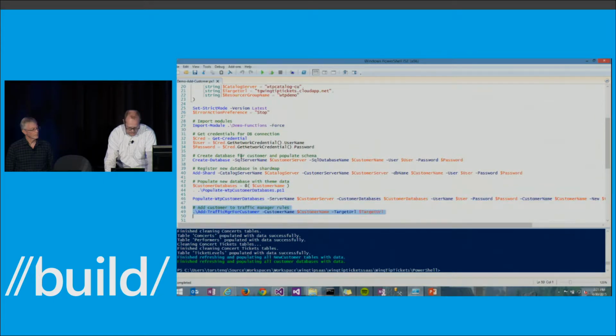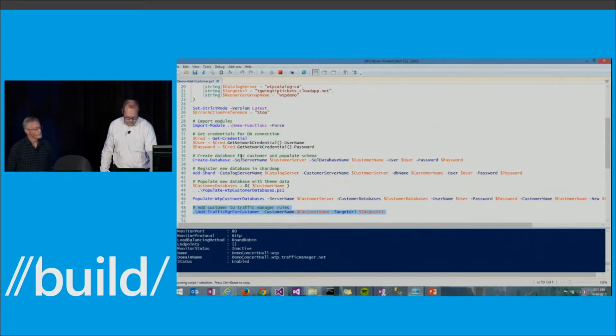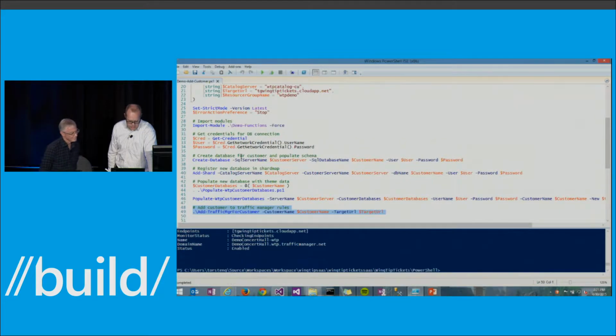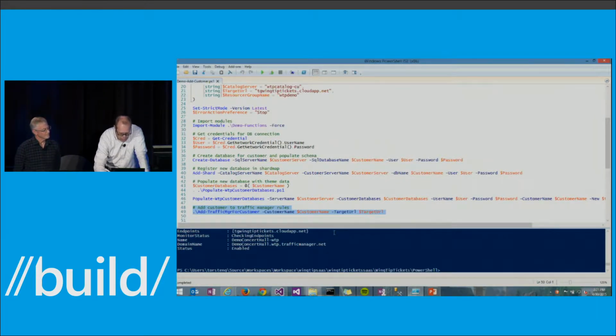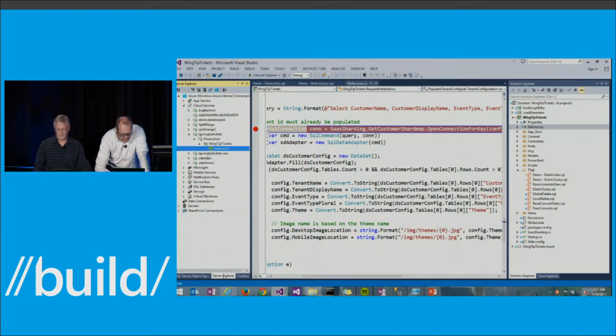And the last step is, let's put a URL through Traffic Manager on top of that. You see, we have demo console hall.wtp.trafficmanager.net provisioned for us. So with that, everything should be in place. So I should be able to use that now, shouldn't I? Yeah, let me first go into Visual Studio here and connect to the debugger to our running cloud service. So hang on for a second.